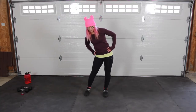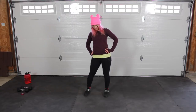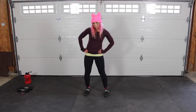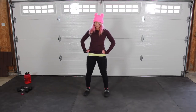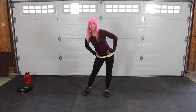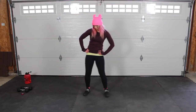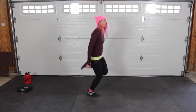And a few hip circles here. Gotta warm up those hips, get them ready. All the way around, like SpongeBob. And then bring it back around, other way. All the way around. Woo! This workout's gonna go by super fast, don't worry. Let's go 1 more. And shake, shaky. Oh yeah, shake, shaky. Kick that booty.